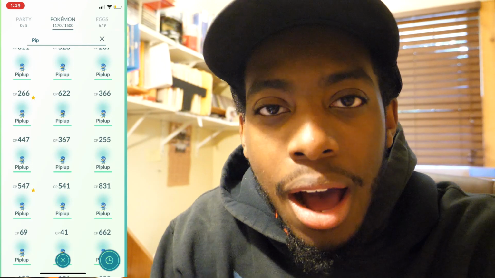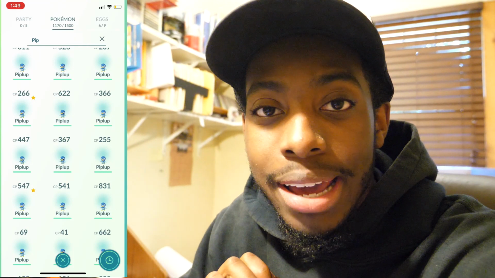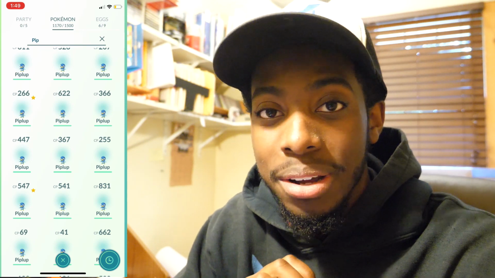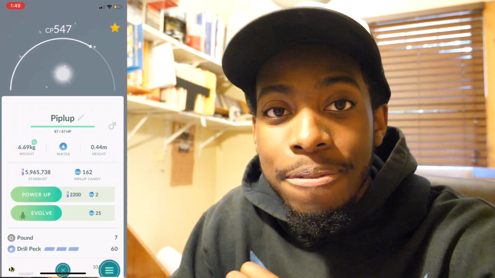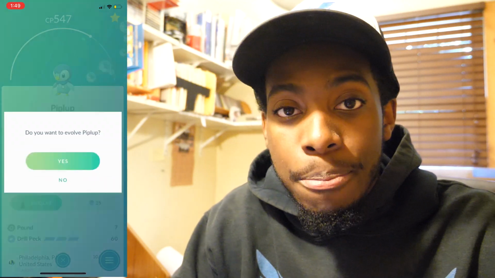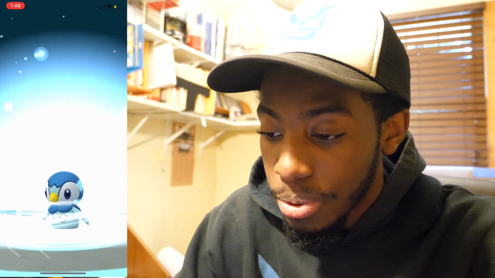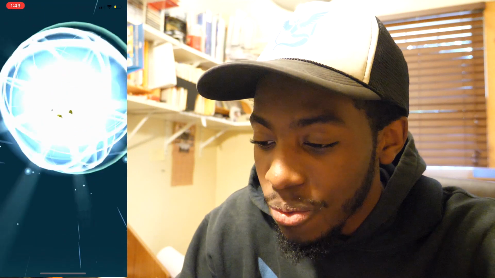Alright. Okay, so we're back in the lab, and I am very surprised at the haul that I brought home from last night. A lot of really good IV Pokemon. So we're going to start off with Piplup, and this is a 547, 93% Piplup, and we're gonna go ahead and get Empoleon out of this. So this is exciting. Also completes my quest. This is pretty cool. And we're gonna get a bunch of new Pokedex screens right here, right now.